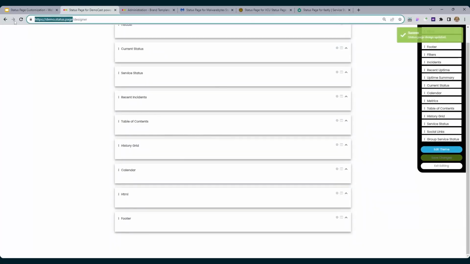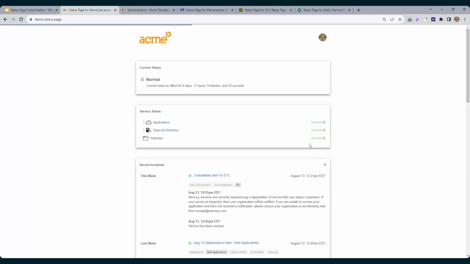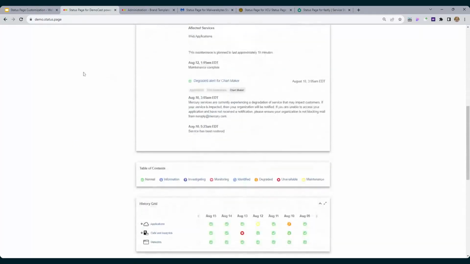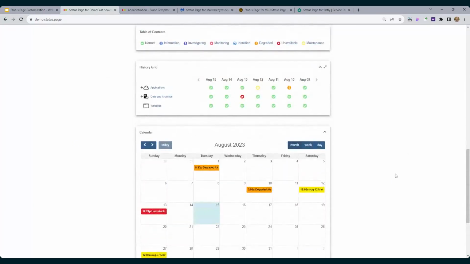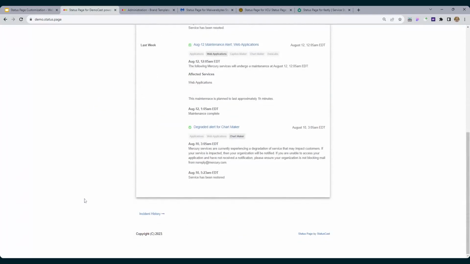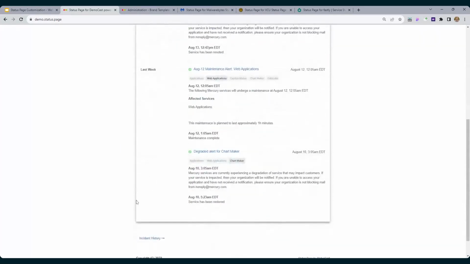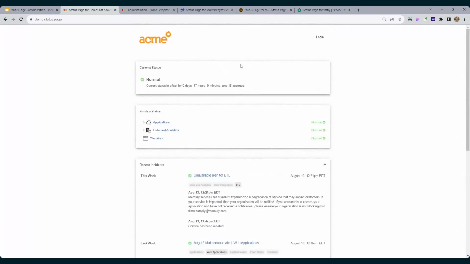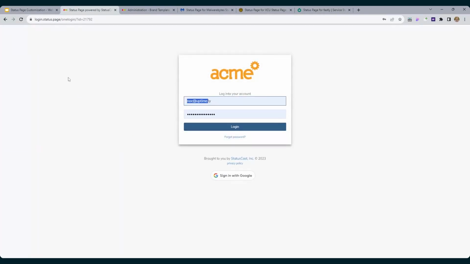Now I'm going to come back here to my status page, and we're going to see that I now have some additional widgets popping up. I'm authenticated to this page. It knows who I am. So that's why it's showing me these. But if we were to log out of this page, just to show the functionality, we're going to see that a chunk of my page is no longer rendered to me. Again, the page doesn't want to show this historic content just to anybody. It wants to make sure that I am known, and in this case, that I have an approved login.